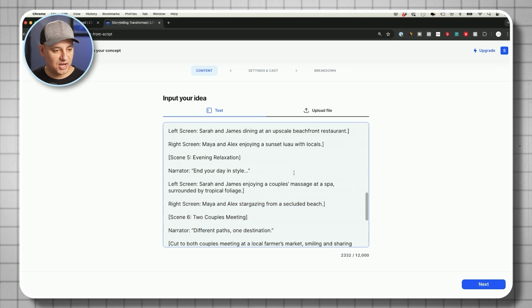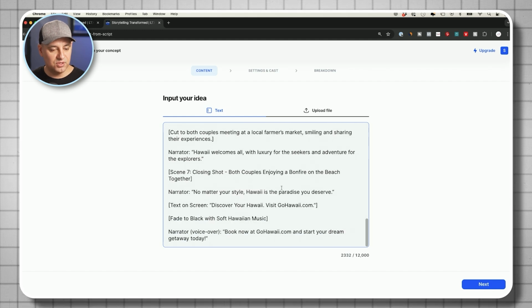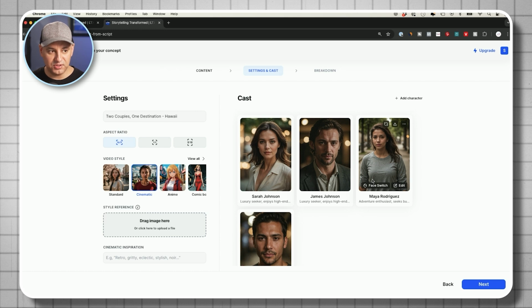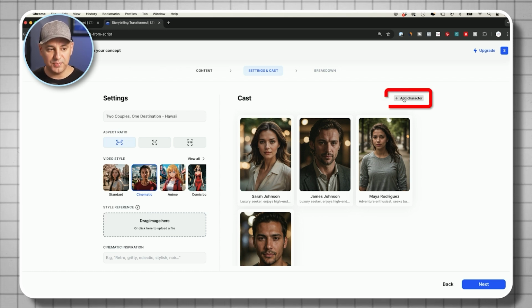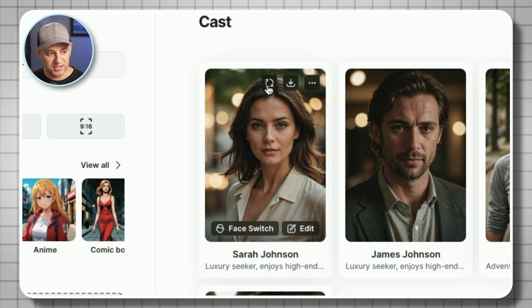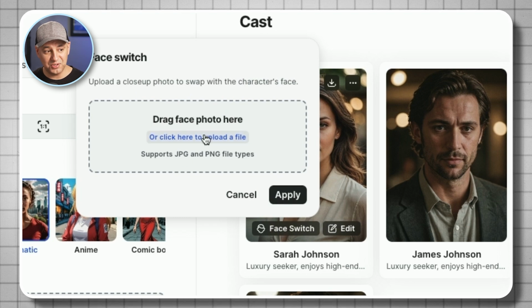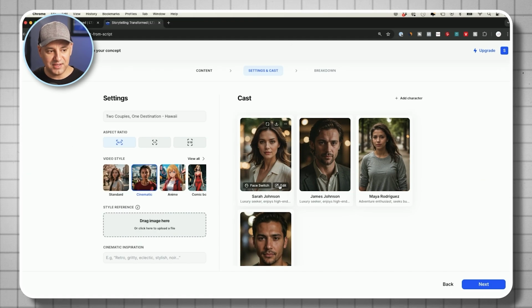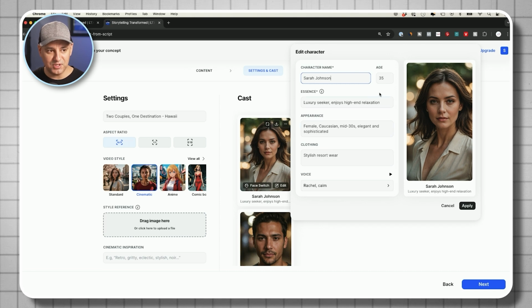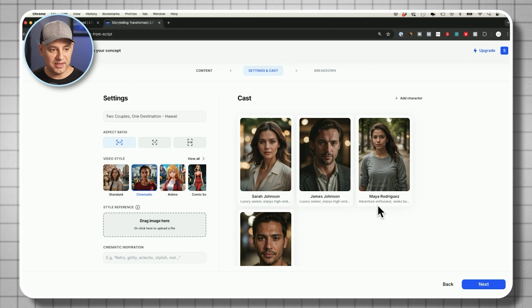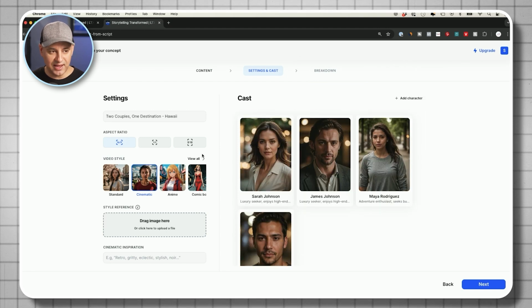Okay, and here's our entire shot list for that 60-second commercial. And LTX Studio is gonna take care of the casting for us in a few seconds. So we got the four characters. If for some reason we decided to add another couple, I could add a couple more characters from up here. If I wanna change any of these characters, I could press this option and it will cast a new person. If I wanna do a face switching, which is cool, you could drop an image and it will replace the face, leaving everything else. Or if you want to edit this character, you could actually change everything about them, their age, their essence, appearance, clothing, even their voice, which I'll show you in a little bit. And you got yourself the characters, the casting is done.